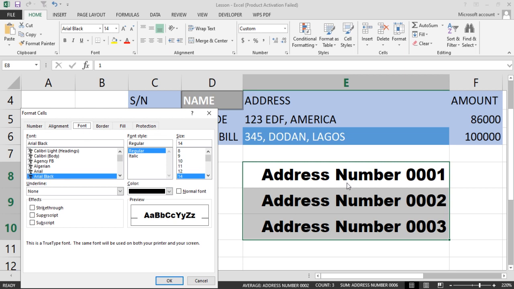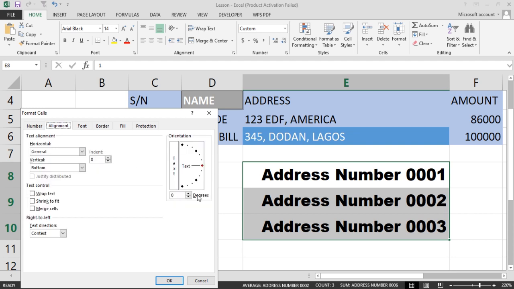Now I can change the fonts. I've changed fonts too, but let me give it a different face. Let's use the common one, which is Times New Roman. Let's use the common one that is used. Then 14 as our size. Now we'll change it to bold because that one has bold. This one, the area black came with its own bold, so you will not see the bold there anymore.